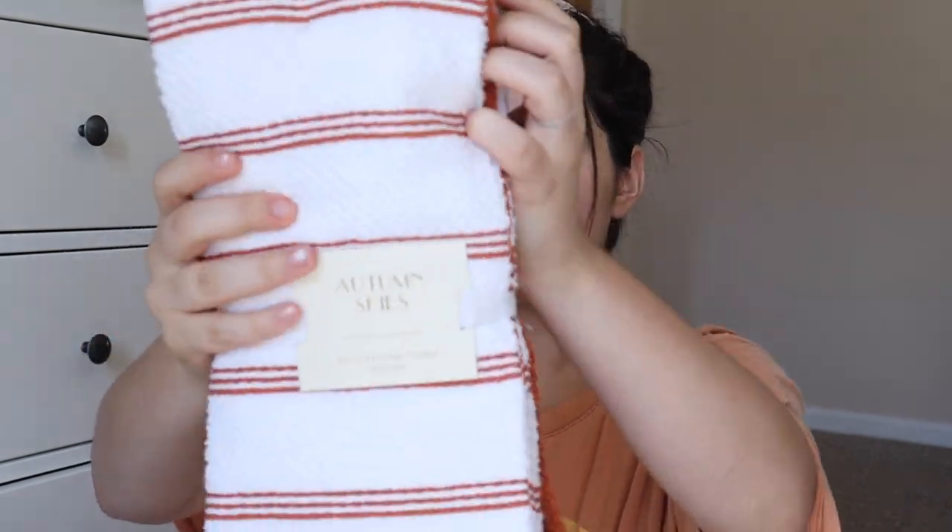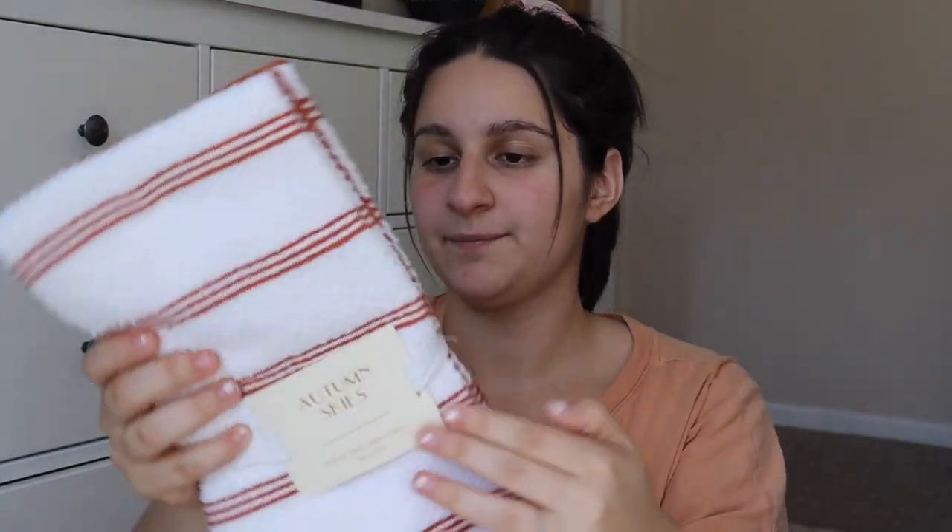I also got some fall kitchen accent pieces. I needed some new towels in my kitchen anyways, but I like to hang towels over my dishwasher handle or my oven handle, and especially for decor I can incorporate it in there, and it's very versatile also. So I got this pack from TJ Maxx. It comes with four of them, I think it was $7 for four, and it's got that rust, some stripe. Really pretty. I'm going to hang two of these over my oven door. And then I also actually needed some more oven mitts for my kitchen.